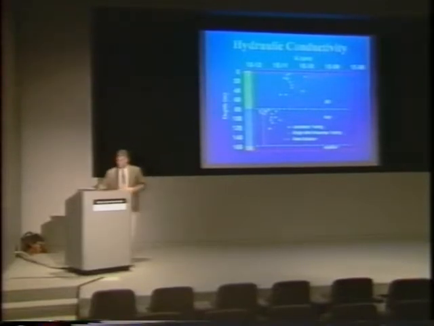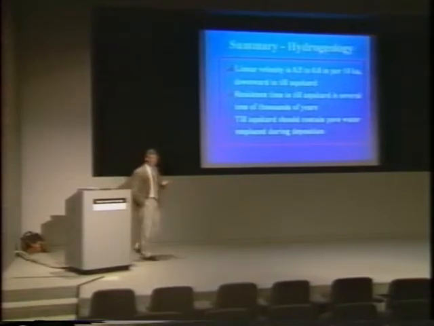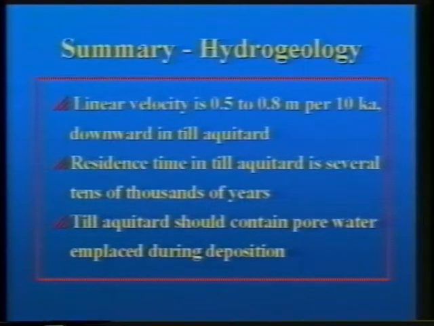So what does that mean? Well, let me summarize our hydrogeology, or advective transport, calculations. There's the calculated velocity. Now, if we were to look at residence time based on that velocity, it's several tens of thousands of years in the till itself. Well, as I mentioned earlier, the till was deposited less than 30,000 years ago. Put those points together, and our postulate was that this till should contain glaciogenic water at some point in its depth, water deposited with the tills when the tills were deposited by the glacier. Okay? So, two things I'd like you to keep in mind. One is the velocity we've calculated, and the other is the fact that we should have glaciogenic water in the till.